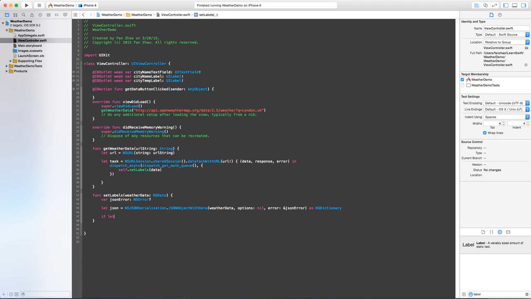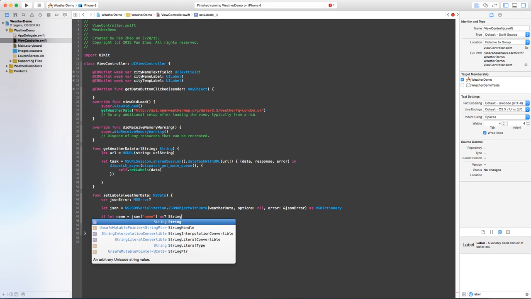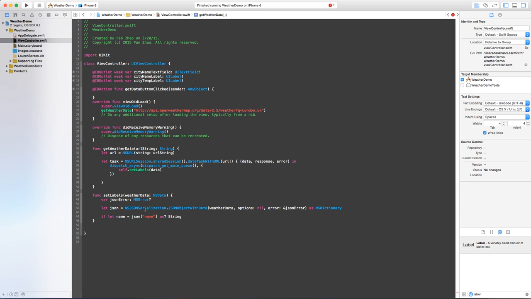So let name equals JSON name. This if-let syntax in Swift is very handy. It basically confirms that we can get the value, like the JSON name value, and if we can get it, we will set the name parameter as this value. If we cannot get this value, the if would be false, so the logic in the if will not be executed.